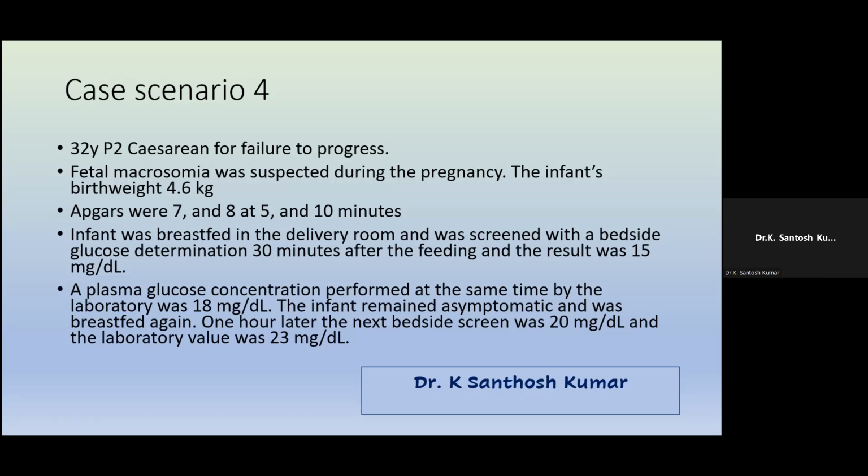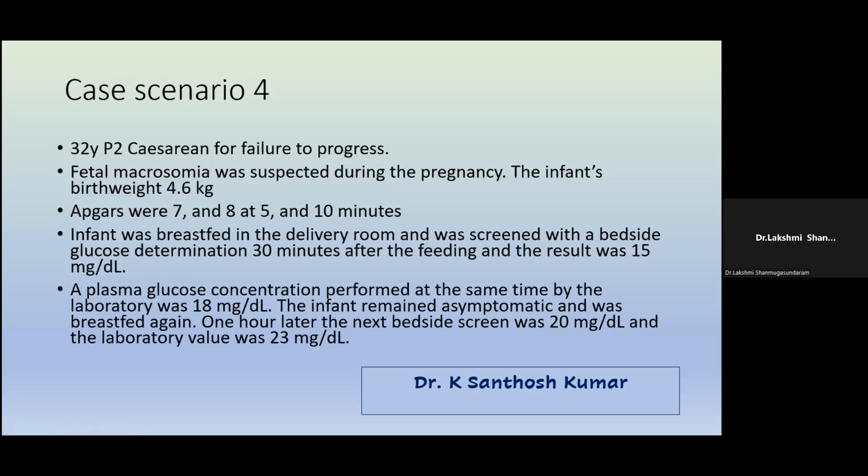So I'll go on to one more scenario, which sir has kindly shared with us, so that we can highlight the point about hypoglycemia better. This is a suspected macrosomia baby with a birth weight of 4.6, delivered in good condition, and breastfeeding was established in the delivery room. But when the bedside glucose was done 30 minutes after delivery, it was 15 milligram per deciliter. Sir, is this a value you would be concerned about? Because we use different values for adults, and we use different values antenatally and postnatally.